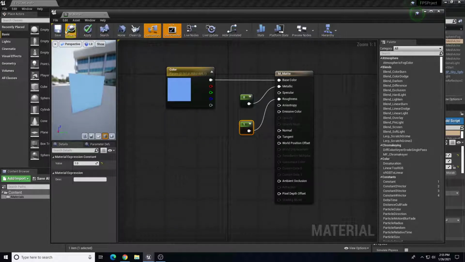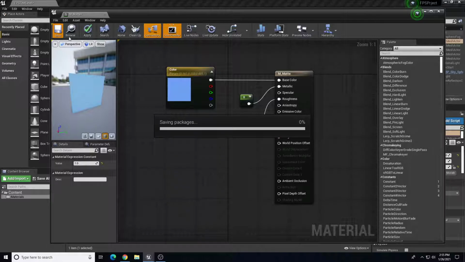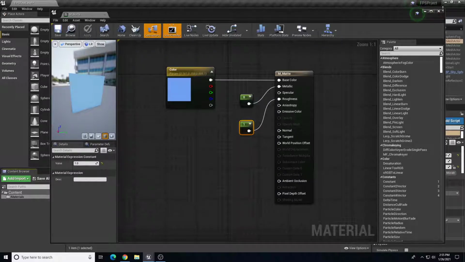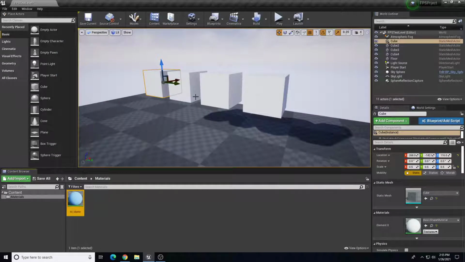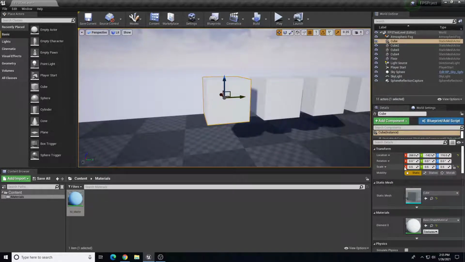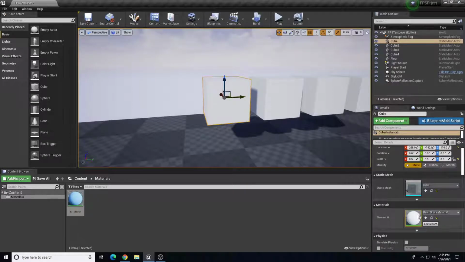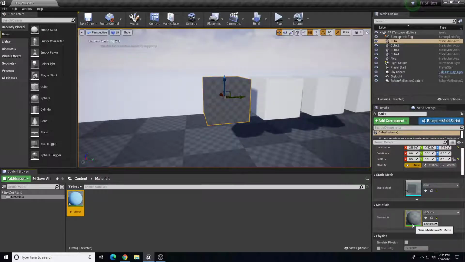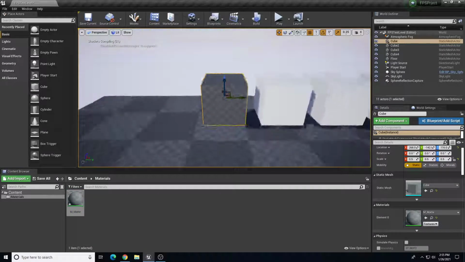There we go. All right, so let's save that material. There we go. And I'm going to close the material editor for a second. And then with this first cube, hit F to zoom in over here. I'm going to take that cube, and in the details panel there's a material right now that says base shape 1 or base shape material. I'm going to click my matte material and drag that over until I overlap the element material there, and then that will replace that material for that cube with this matte material. I'm going to let it load here in a second.